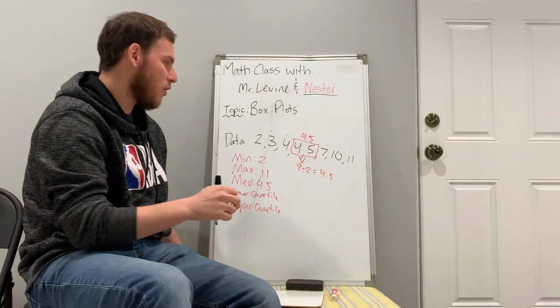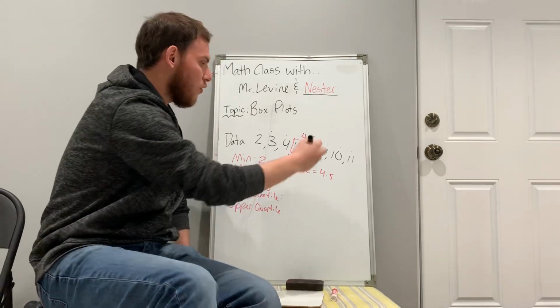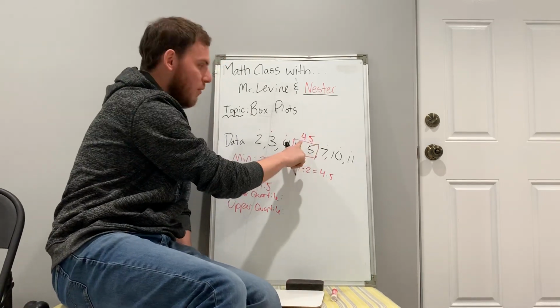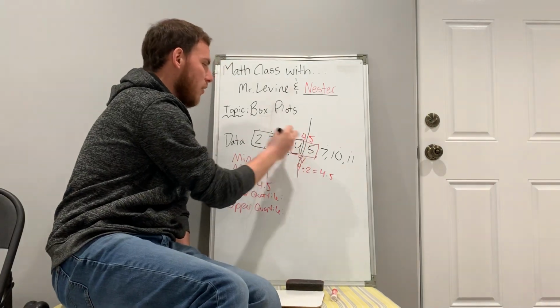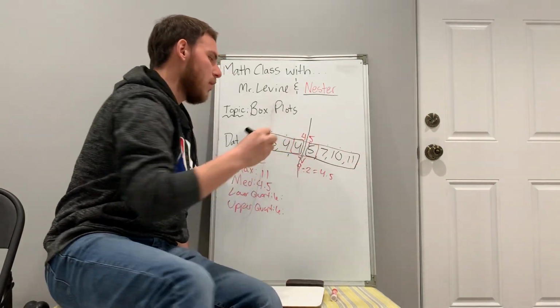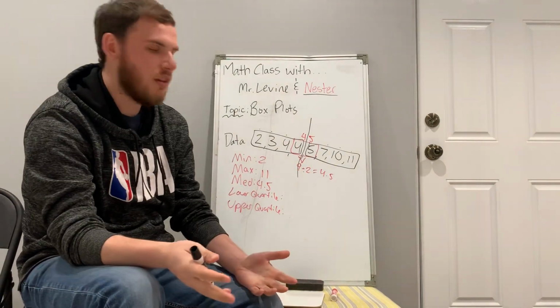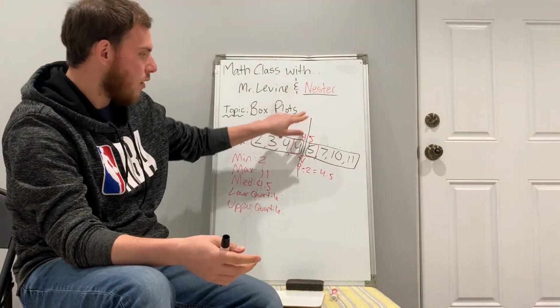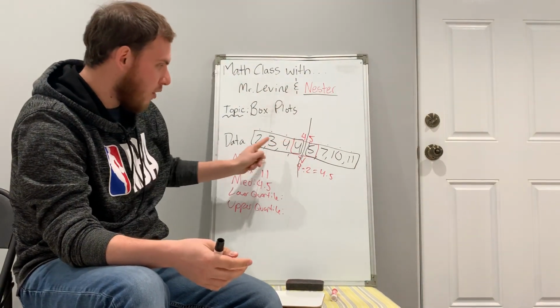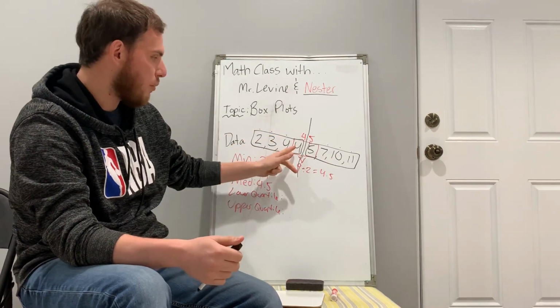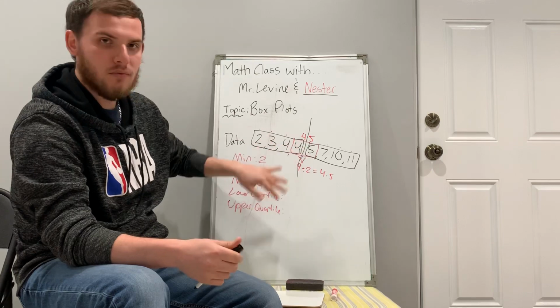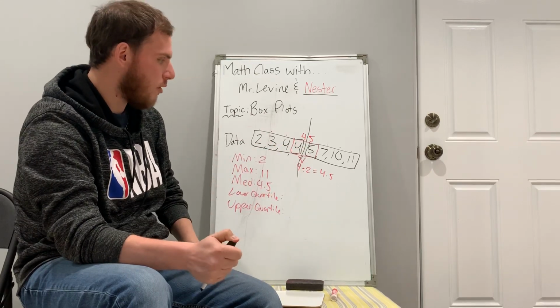For our lower and upper quartile, remember we draw that line right through the median. So we're going to do that again. Notice how I wrote the median on here, right through. So now I have these 4 numbers and these 4 numbers. And now it's basically the same as we did before. Notice how I didn't draw the line through the numbers existing in our data set already. I drew it through the median I wrote in there. I kept the 4 and I kept the 5. I didn't remove those like we removed the median before.